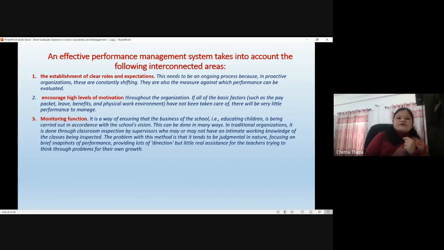Next is the monitoring function. It is important because in the traditional organization, it was done through classroom inspections by supervisors.